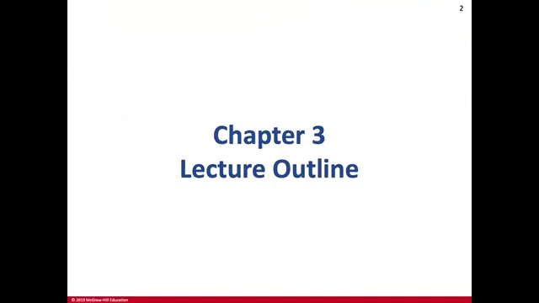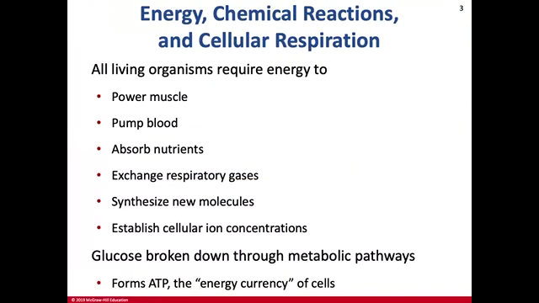So today we're going to talk a little bit about the chemical reactions necessary to sustain life. And collectively they're known as metabolism. And metabolism can be broken down into two broad categories, anabolic and catabolic reactions. Now, anabolic reactions take small chemical components and attach them together to build larger molecules. And that's a type of chemical reaction that requires energy in order to proceed. So we call it an endergonic reaction.